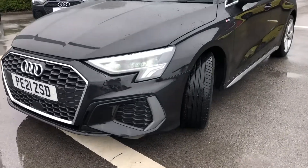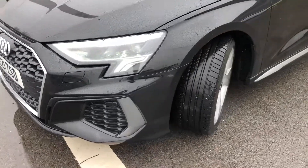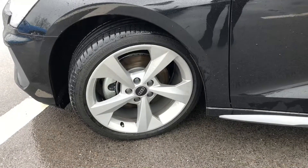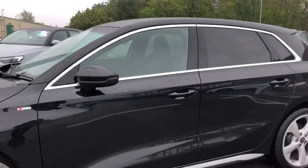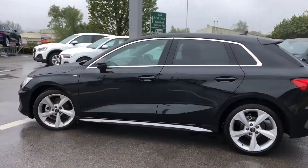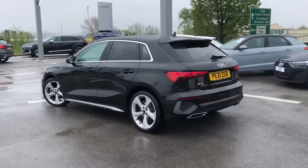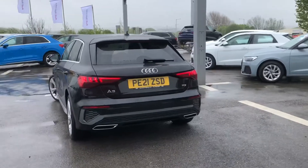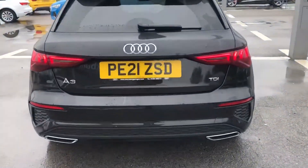At the front of the car we have the LED headlights with the LED rear lights and dynamic rear indicators, as well as the 18-inch alloy wheels in five-arm dynamic design. We also have the door mirrors with body-coloured housing as well as the integrated side indicators. We can't forget the stunning privacy glass in the rear and rear side windows, really adding to the sport styling of this A3, and the sport suspension which really adds to the driver's experience.